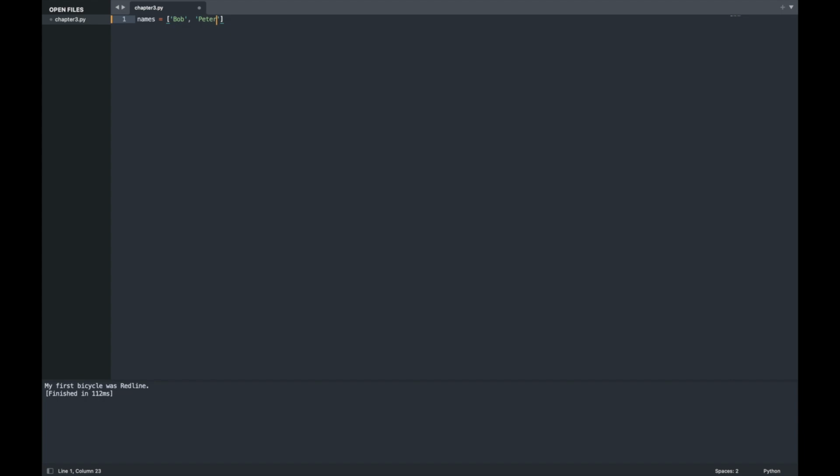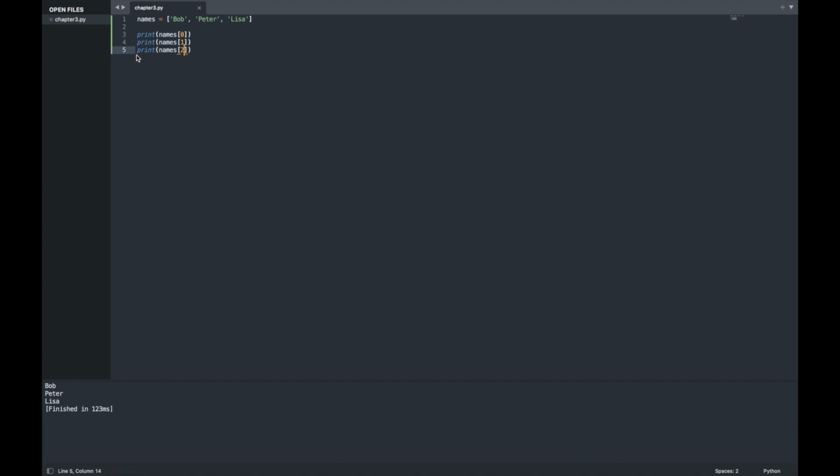We can simply type them out, and of course we need to separate all values by a comma. Now if we want to print the entire list, we simply print out names. So we use the print statement and we pass names to it, then we get the list back. But what we actually want to do is print out each name individually. So here in this case we would use the index: print names 0, print names 1, and print names 2. And now we see we get back Bob, Peter, and Lisa.